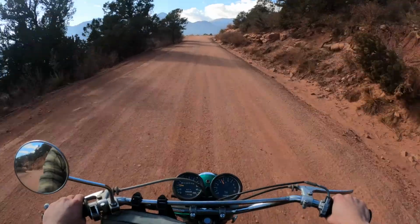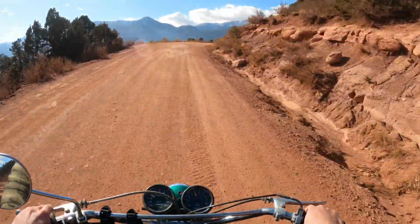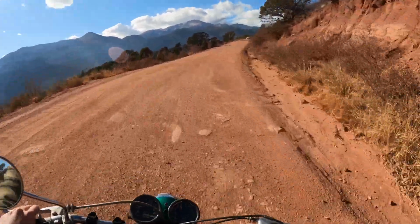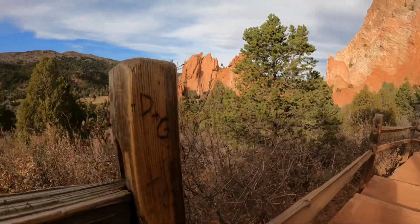Speaking of which, the new Hypersmooth 3.0, which is what this camera has, creates some of the most buttery smooth videos that I've ever seen. I would love to see a side-by-side comparison of the Hypersmooth 2.0 to the Hypersmooth 3.0, but unfortunately I don't have a Hero 8 at my disposal. So I hope this little edit gives you a good idea of just how smooth the footage is on the Hero 9.